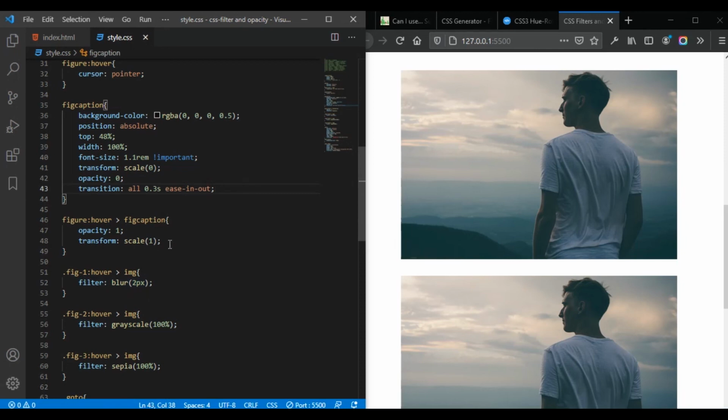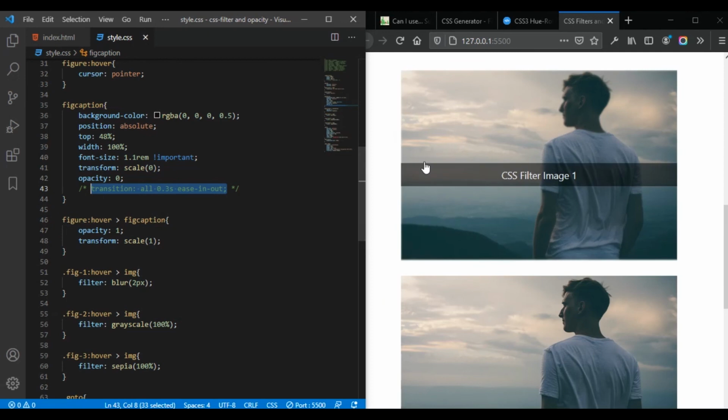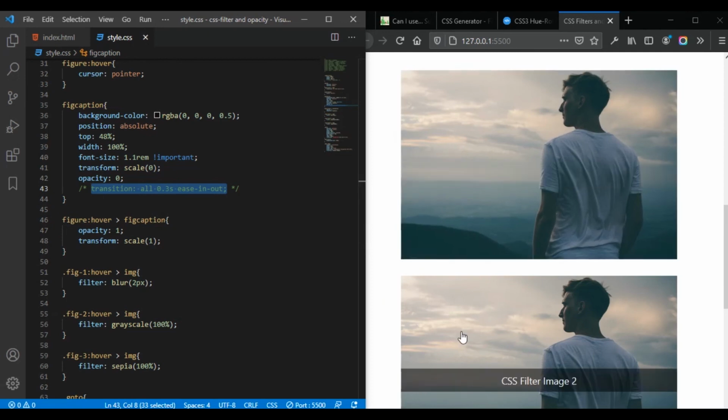I also added a bit of arrangement and alignment to the caption and made it non-visible except when hovered on. Now if I remove the transition effect and hover, you see it just removes that smooth animation.